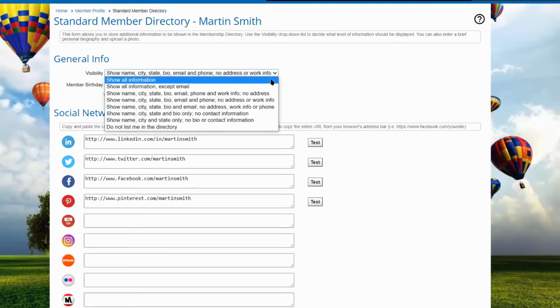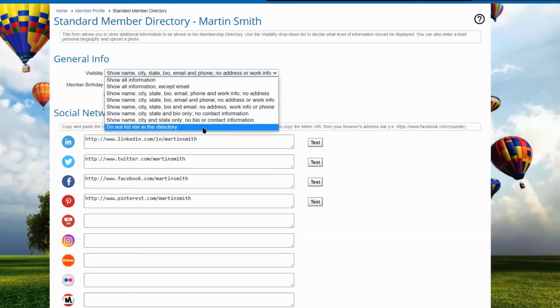So we could say, I want you to show all the information except for the email, or most of the information but no address, or no address or work info, or no address, work info, or phone, or just do my city, state, and bio, but no contact information, or even a little more restrictive, or don't list me in the directory at all.